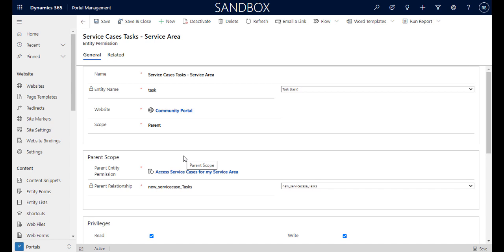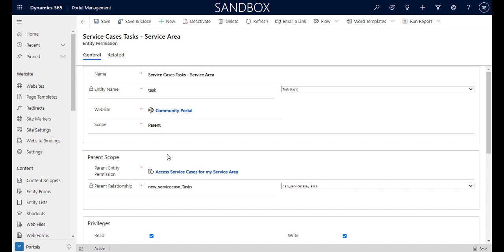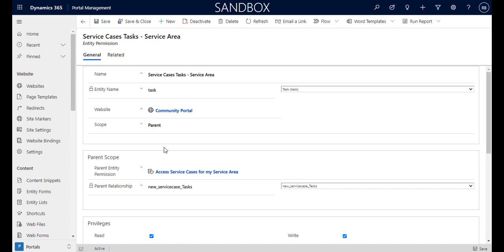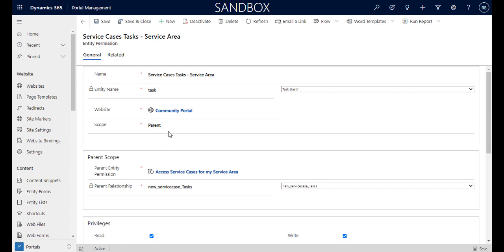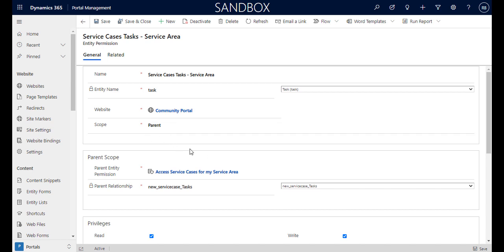But hopefully I've demonstrated that no, when you set the scope to parent, what you're essentially saying is that this entity permission record is the child permission of its parent. So you can see scope is parent, and then the actual parent entity permission is the parent of this entity permission. So I wouldn't mind it if the scope was relabeled parental or child or hierarchical, but parent is a little bit misleading, but hopefully this has helped to clarify that.